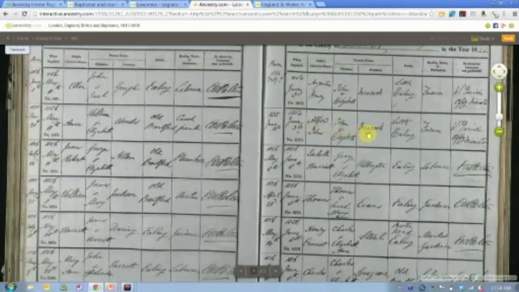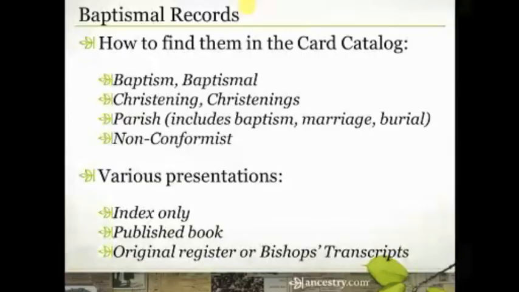So it looks like John and Elizabeth either came back to the church, just moved to that area, whatever, and decided to have 2 of their children baptized on the same day. So look for patterns or clusters of children that might tell a story or help you understand a little bit more about the family as well. And you can do that when you go page by page through some of these particular records. So those are the different presentations you're going to find in these particular records.